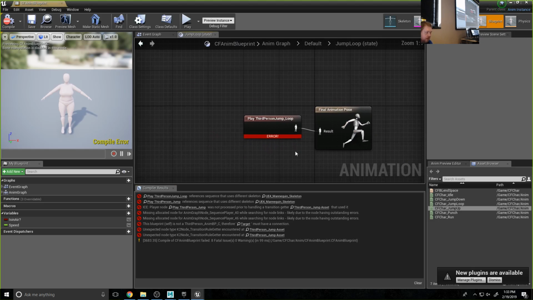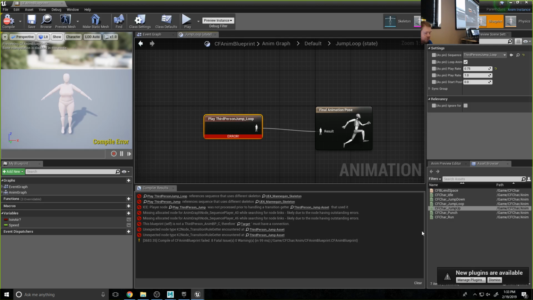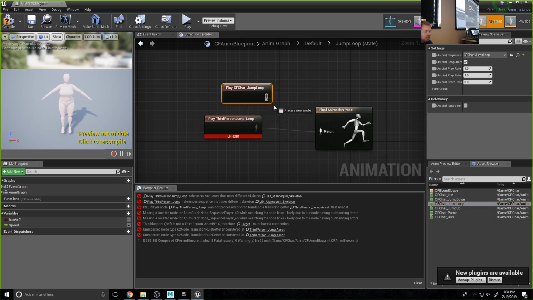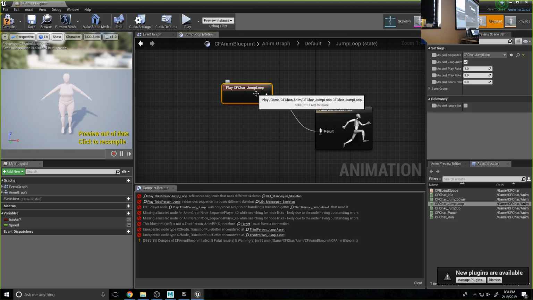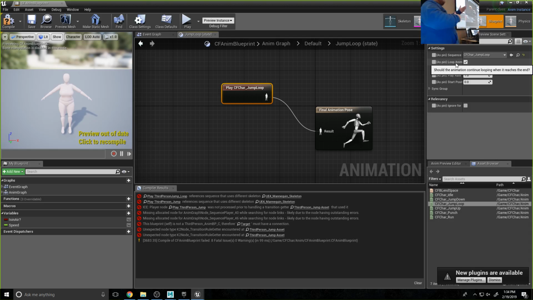Now our jump loop. Again, this is just needing to play our jump loop animation. So I'll drag this in here and plug it in, and I can delete the old one. Now here's something to recognize. If I select this, see how this is set to play as a loop? So that means that once it gets to the end of that animation, it'll start playing it again, which is what we want, right? But it's not what we wanted on the jump up animation, right? We wanted it to play the jump up and then end that animation and play the jump loop.